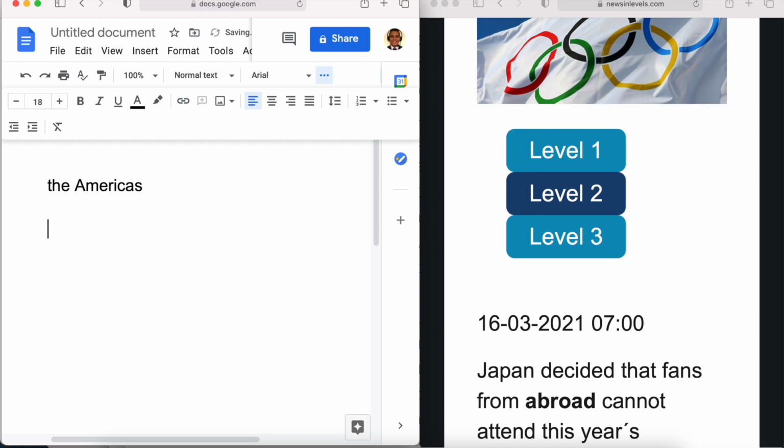Okay, then maybe they say something like, the Native Americans were here first. I don't need to take notes on the whole sentence. I just say something like, the Native Americans. Okay, that's a plural noun. And then they say something like, wow, all the European nations really were rushing. They really wanted to come to the United States. So now I just take a note that says, all the European, right? Because I know that this is going to talk about quantity here. So as soon as I hear that, I say all the European nations.